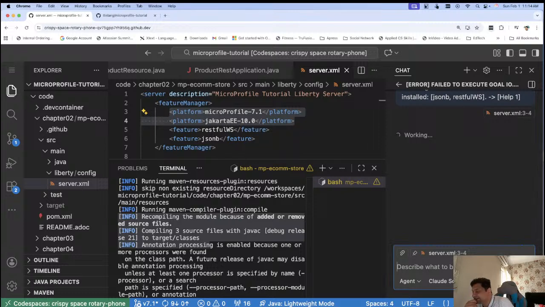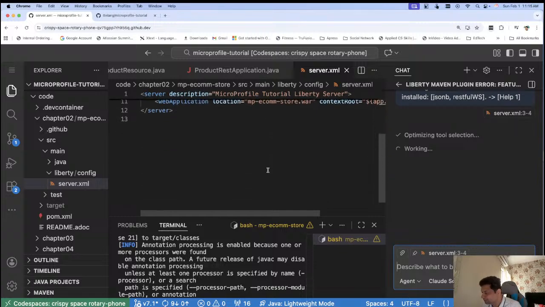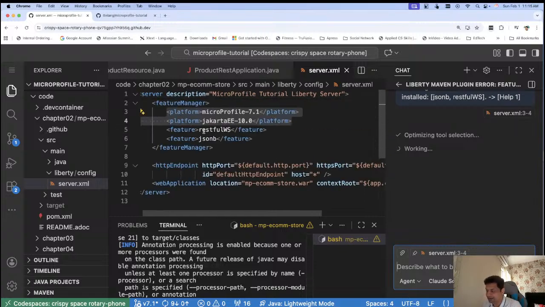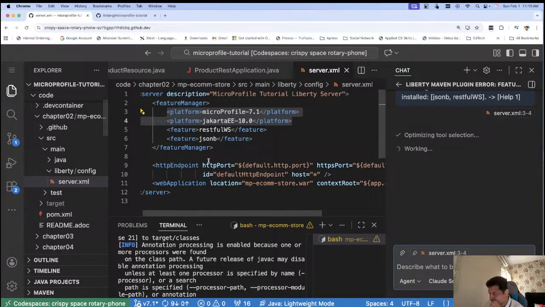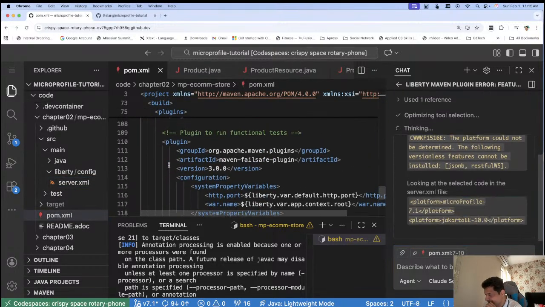It will come up with some recommendations about how it could be fixed. So I think the Open Liberty version which we are using is an older version, and that could not understand this feature platform. I have faced this previously. Let me see and fix this.